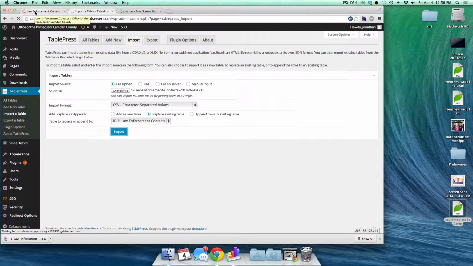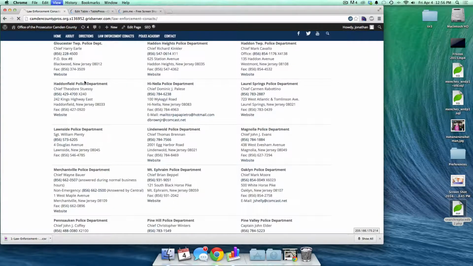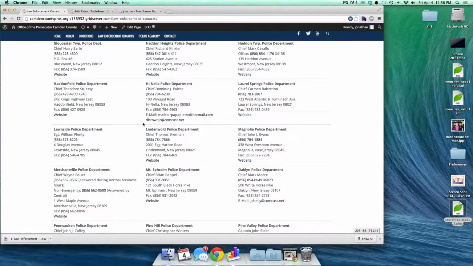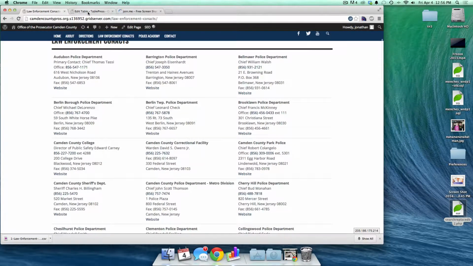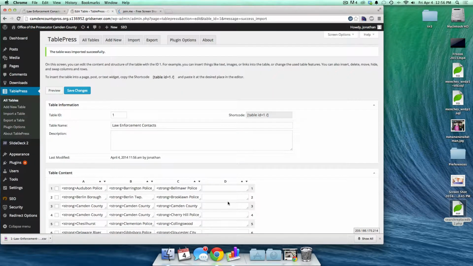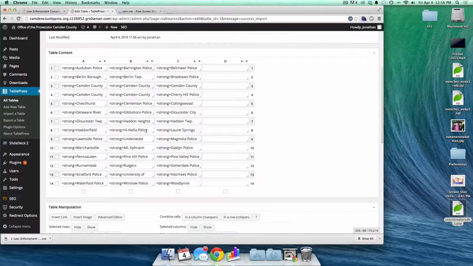And once that import is done, it's going to bring us out to the fields here, and we're going to refresh, and it looks like there was a mistake that I had made, and so I'll show you how we're going to amend that mistake. So it's not going to show up here because there's no content in it, but there's a 4th column, and this is our text editor area for TablePress right in WordPress.